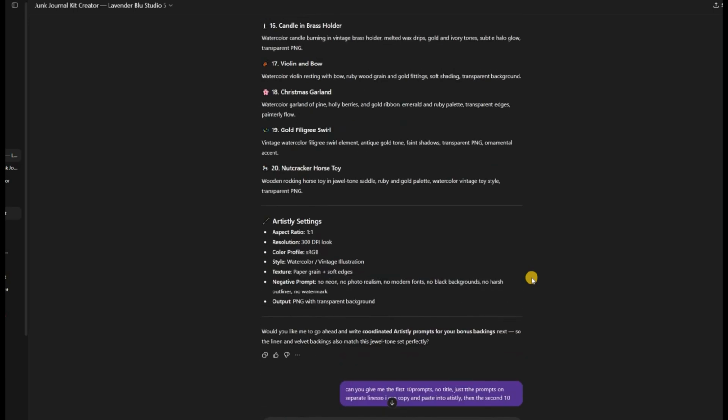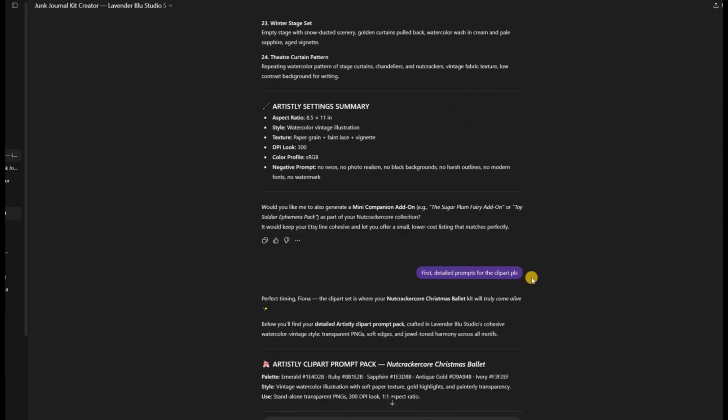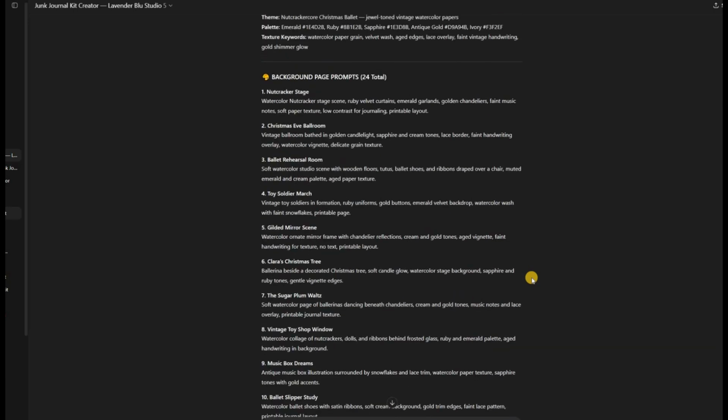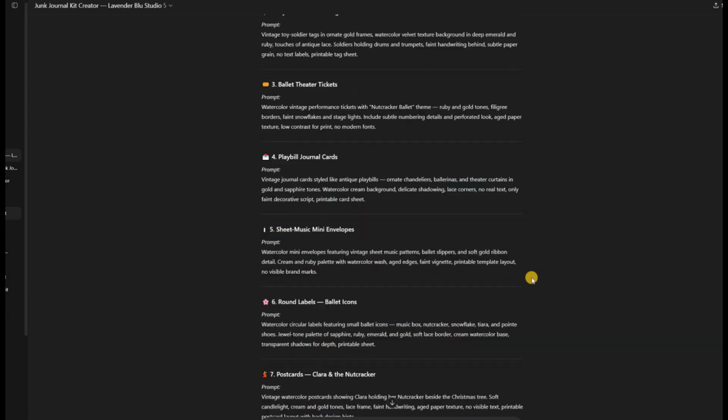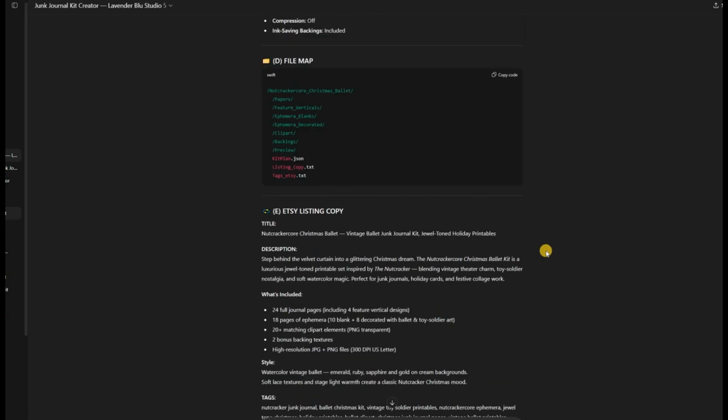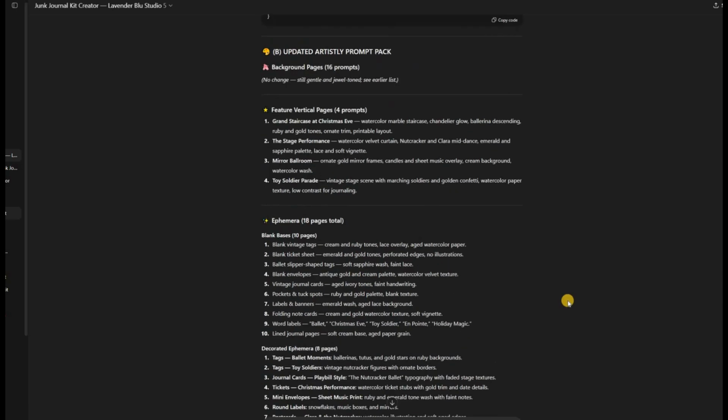So you can see in the GPT, as well as brainstorming different junk journal kits and pages and ephemera and so forth, you can go in and ask it for more. You can ask it to expand the prompts, which is what I asked it to do for my papers, or to enhance the prompts, make them longer.